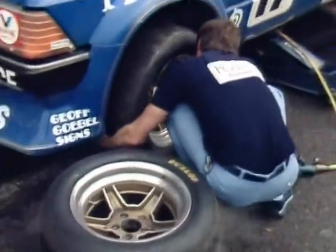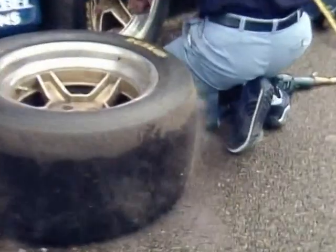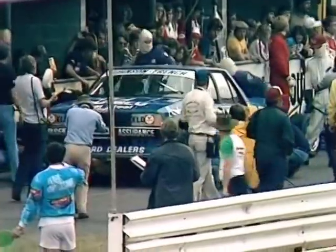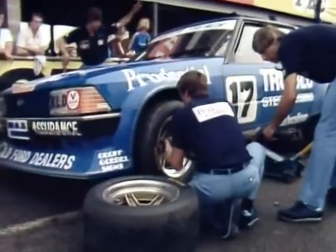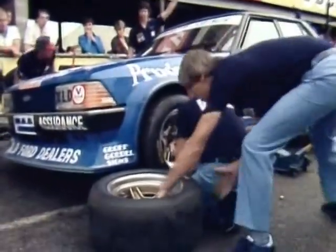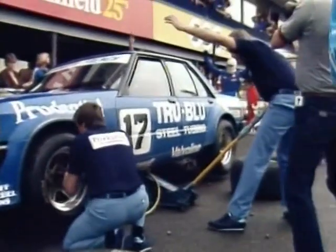As soon as it comes off the car, it goes onto the wet road, and look what happens to it. That's the sort of temperature that these tyres are generating. They get up to about 80 degrees centigrade. Johnson's been in the pits now 35 seconds. That's a long stop. Hands raised. That means that the rear of the car's right. They're still trying to get the front left-hand tyre on. That's the critical one. That's the one that takes most of the wear here at Surfers Paradise International Raceway.